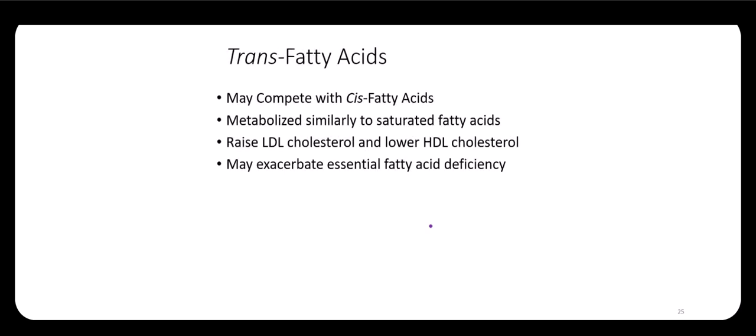So we can have cis and trans fatty acids, like we said, structurally. We want cis. We want a cis fatty acid, a naturally occurring fatty acid. We're designed to process those. So we'll talk about it a little bit more later, but if we have trans fatty acids, they're going to be metabolized very similarly to a saturated fatty acid. We can raise our LDL cholesterol, our bad cholesterol, lower our HDL cholesterol, our good cholesterol. We may end up getting a fatty acid deficiency as a result.